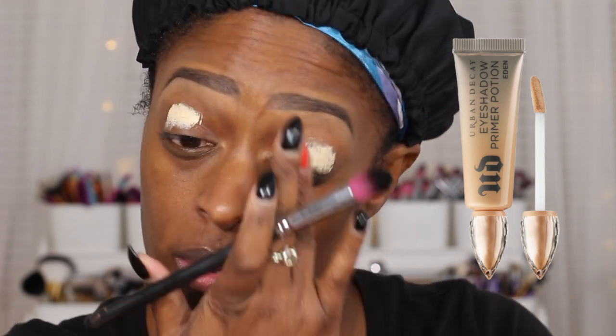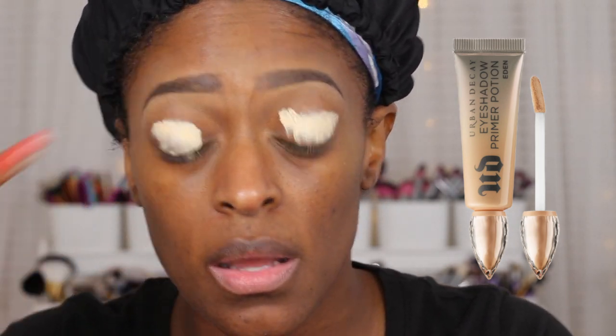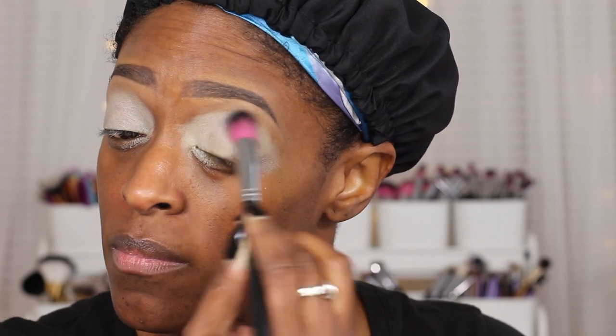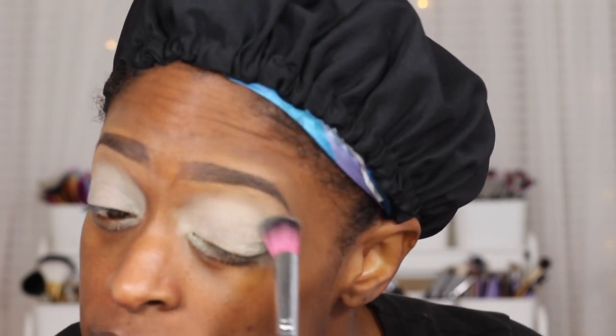First, I'm going to be starting off by applying the Urban Decay Primer Potion in Eden, and I kind of tried these shades out on my arm using concealer, primer potion, concealer, setting it with powder, and see which one would give me the best payoff. And I found that using the primer potion worked best, so that's why I'm ending up using this instead of concealer.